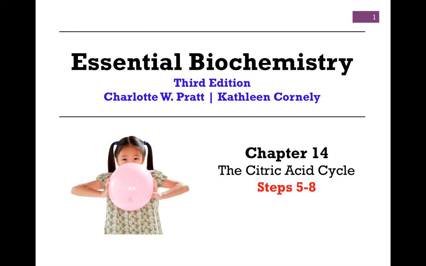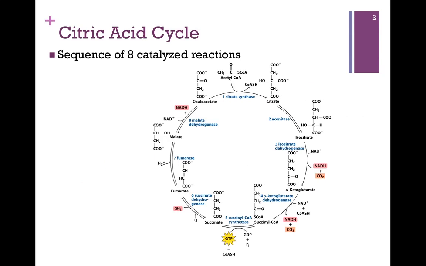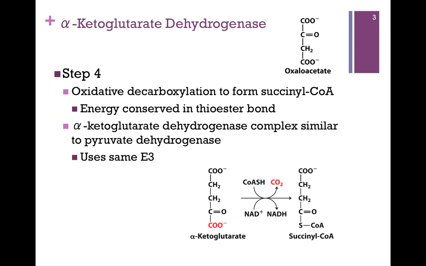We're continuing our studies of the citric acid cycle in Chapter 14, and in this lesson we'll be looking at the last four steps of that cycle. Recall it is a cyclic pathway. We begin by adding an acetyl group from acetyl-CoA to oxaloacetate, and by the time we finish the cycle we need to regenerate that oxaloacetate molecule. In the last video lesson we stopped with Step 4 where we produced succinyl-CoA. We'd accomplished a goal of adding two carbons in the form of acetyl and then extracting two carbons as CO2, but we need to convert this succinyl group back to oxaloacetate.